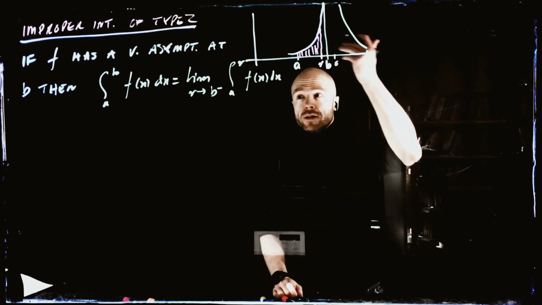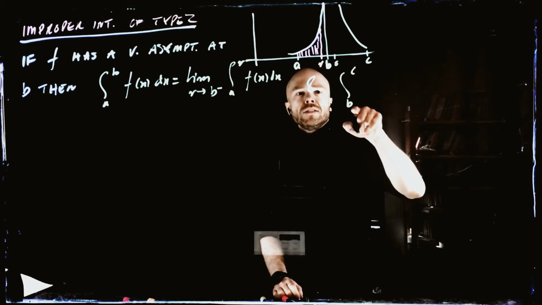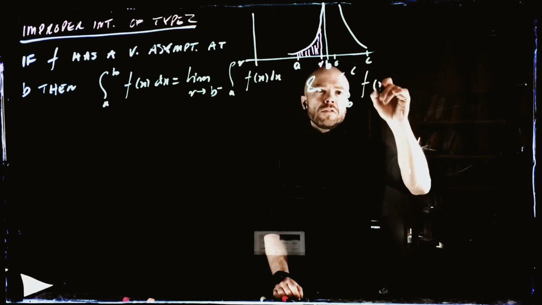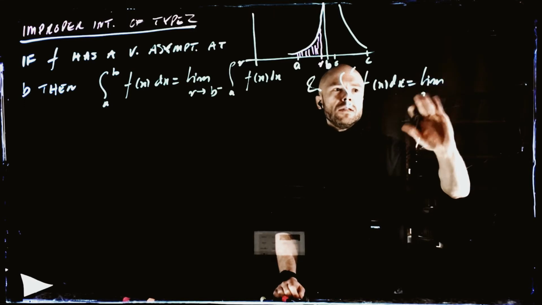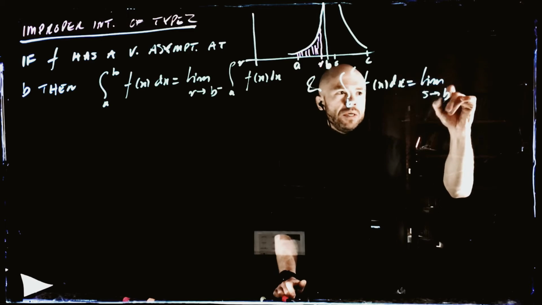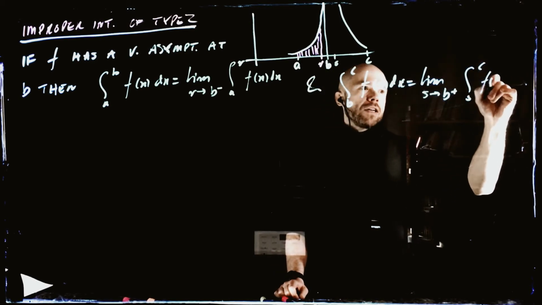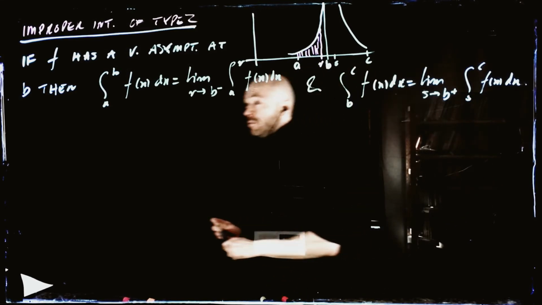The picture just shows us that's the only thing it can be. And so the integral from b to c, where b is the bottom limit, of f(x) dx has to be the limit as s, let's call it s this time, and now we're going from the right-hand side, so we write the limit of the integral from s to c of f(x) dx, if these limits exist. And then we say it converges.